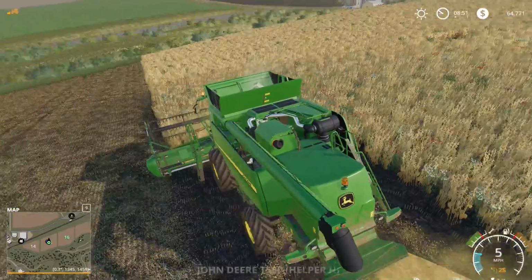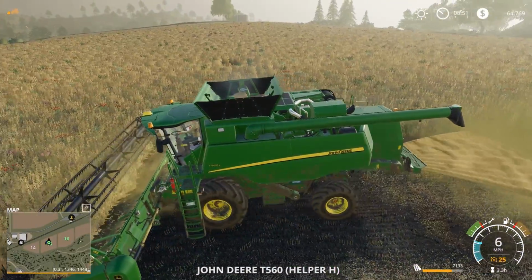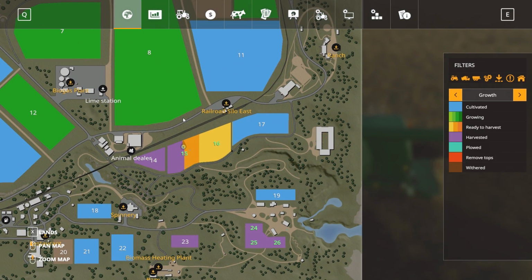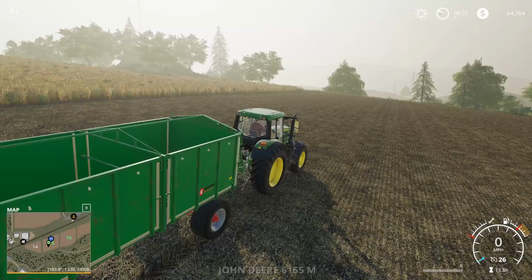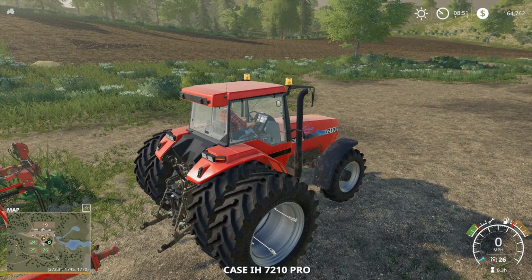How are we looking on the combine here so far? We are at 7,000. Actually, not doing too bad. Did the rest of this field become ready to harvest already? Because it kind of looks like it was. Oh, it is. Excellent. The rest of the field is ready to harvest. Nice. Okay, let's work on getting 24, 25, and 26 replanted here.